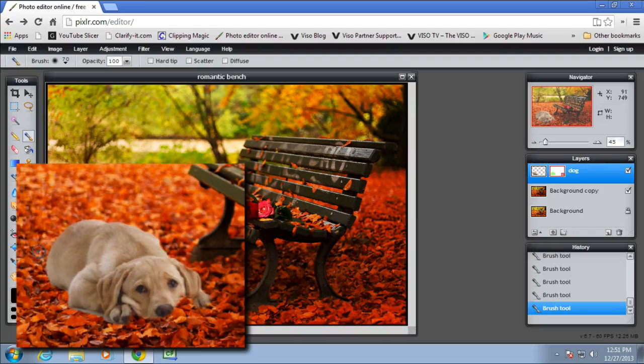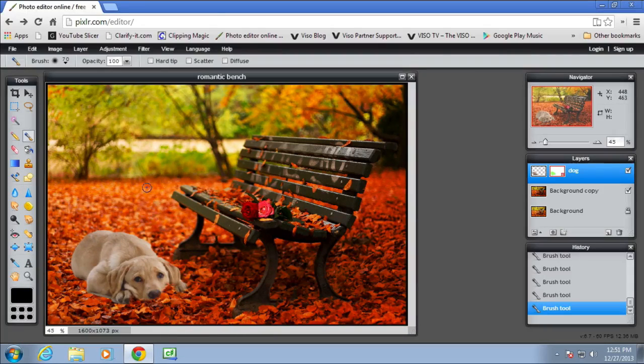Now the only thing that's coming through is the image of the dog. So I can paint anywhere here, and even though I'm painting a colour, nothing will appear because the only thing that's being brought through is that image of the dog. There's nothing else. The dog is only this big. It's transparent. Everything else is behind it. If I put an image of the dog that had the white and I painted around here, then that white would come through. Now I want to add some shadow to the bottom of the dog just to make it a contrast from the leaves.